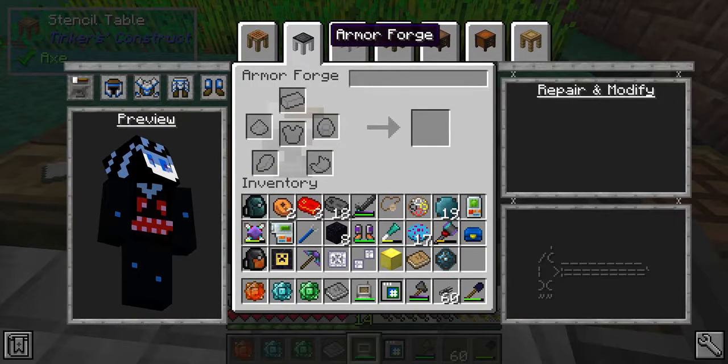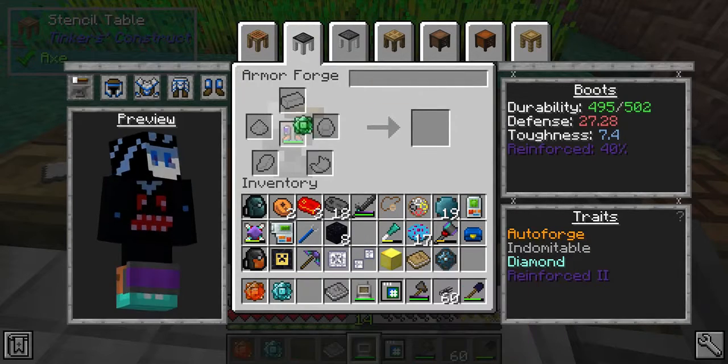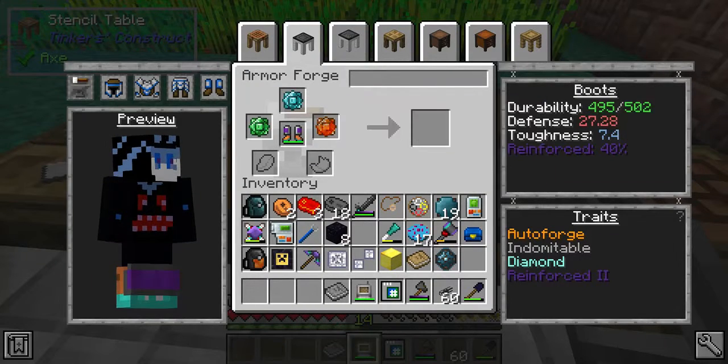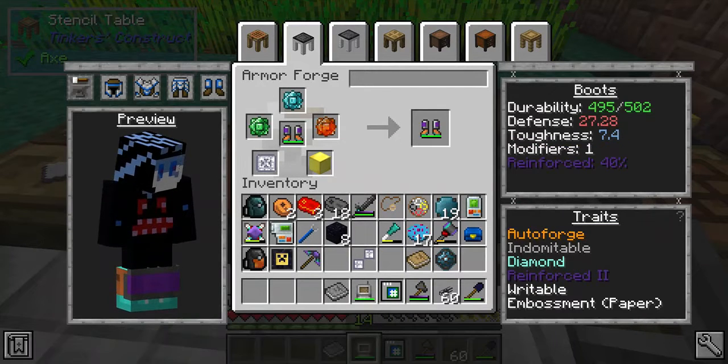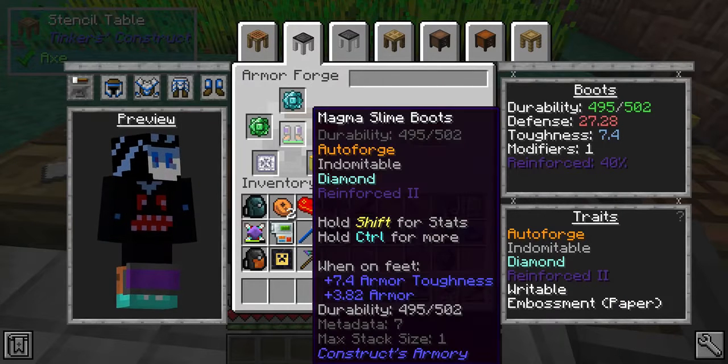So let's go to Tool Forge. And then we're going to go to Boots. We'll put the boots on. And you just place these crystals on here. I don't think there's an order. I don't know, maybe. Place your part. And there you go. And now it says writable, and it's going to add a modifier. So this is the before.